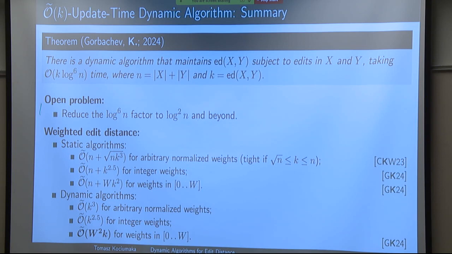Some challenges are that whenever you make an update, the cost of the optimal alignment can change by plus or minus w, not by plus or minus 1, so you need to rebuild more frequently. That's why it's w squared, not just a single copy of w. Other than that, it's the same algorithm.